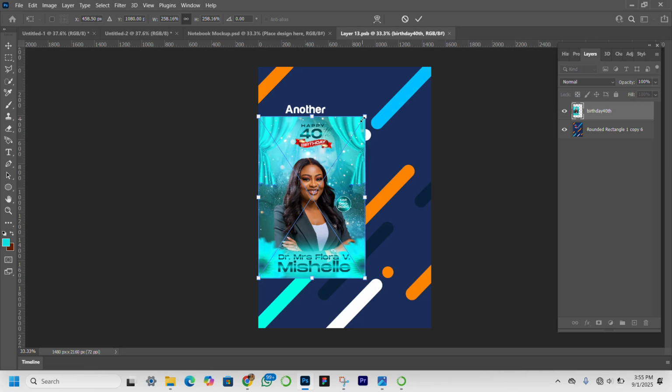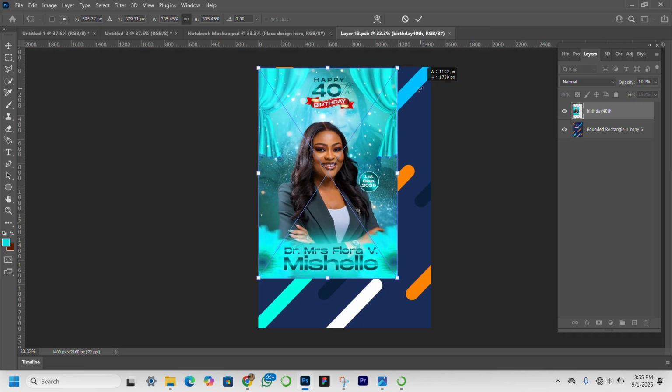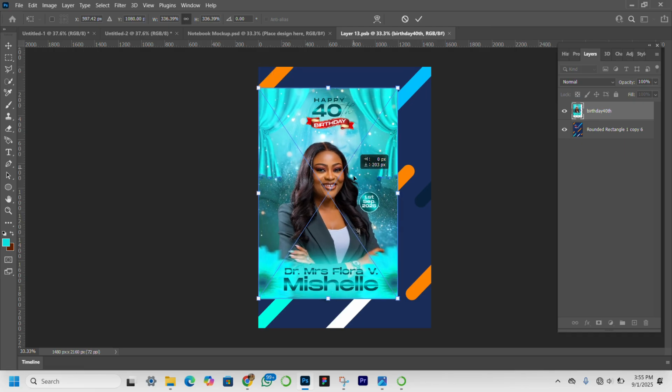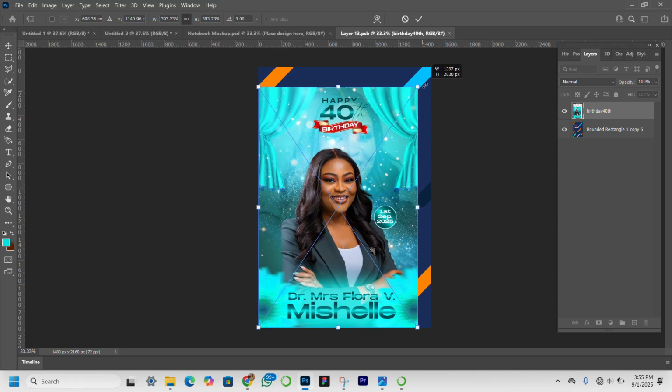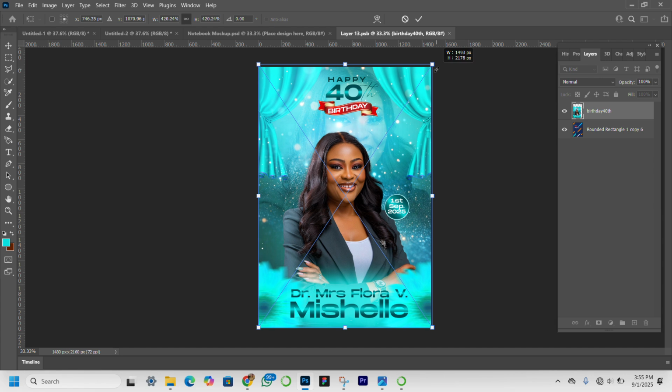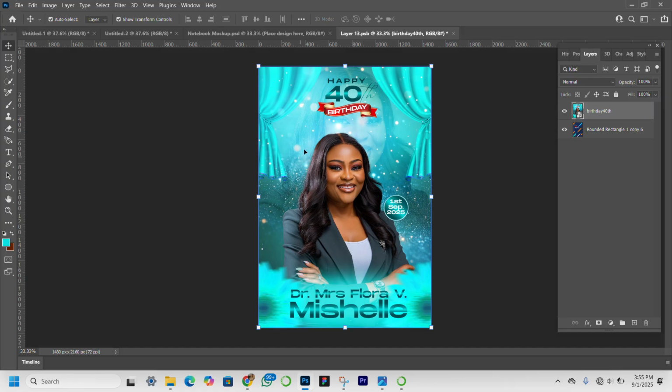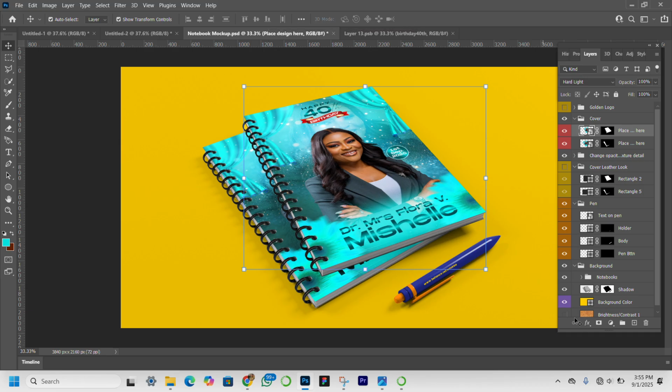Now, if you are designing a cover jotter, it depends on the size that you want to print out. Not all jotters are the same size. It depends on which size. So I'm just going to hit enter. I have to use this size because of the size of my mockup. So Ctrl S is saving here. I've saved, so I head back to my mockup. So you can see what we have now.